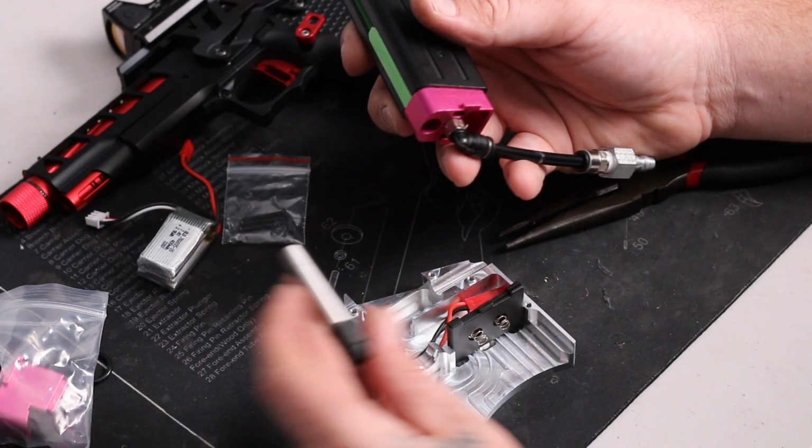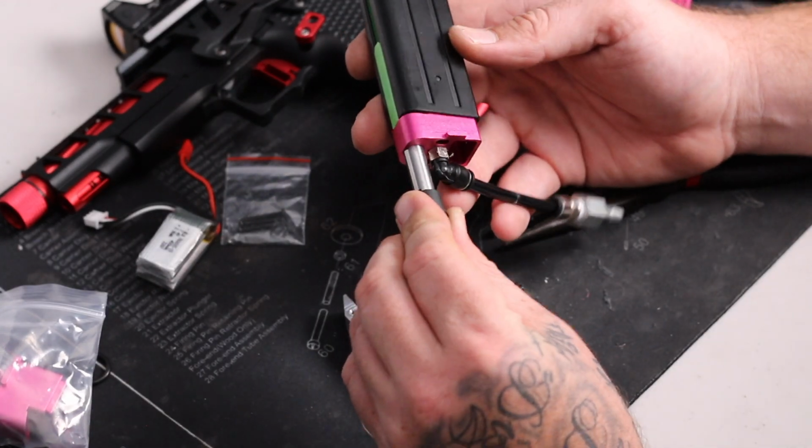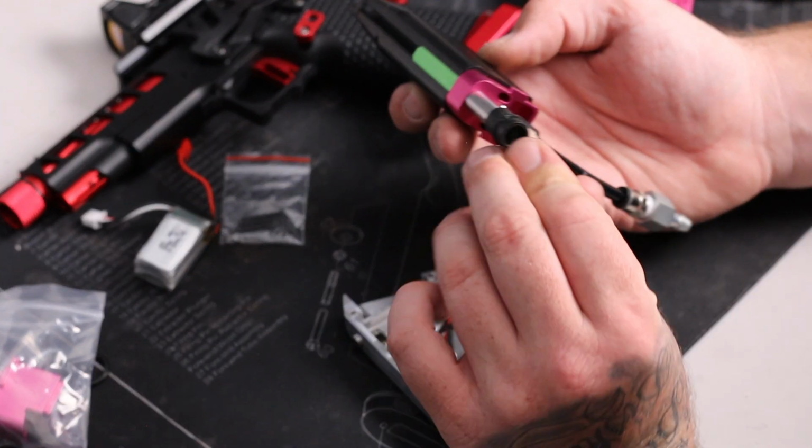Now, to put this all together, you're going to get your feed tube, and you're going to slide it up into the little hole right there, which is situated at the front.